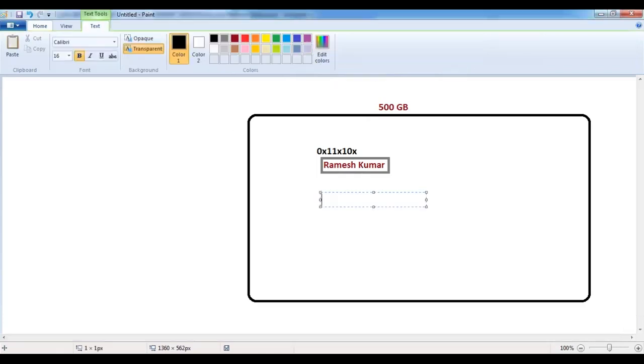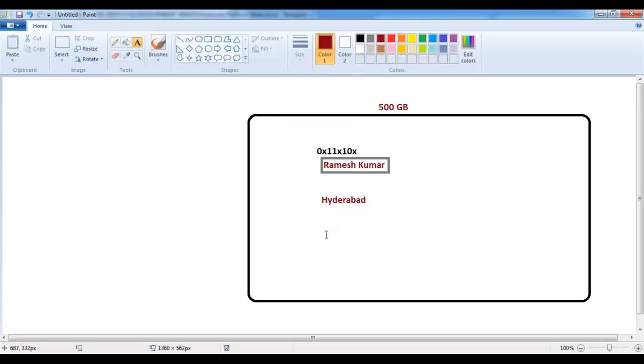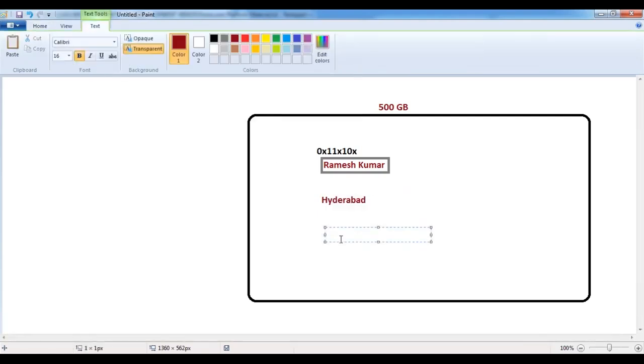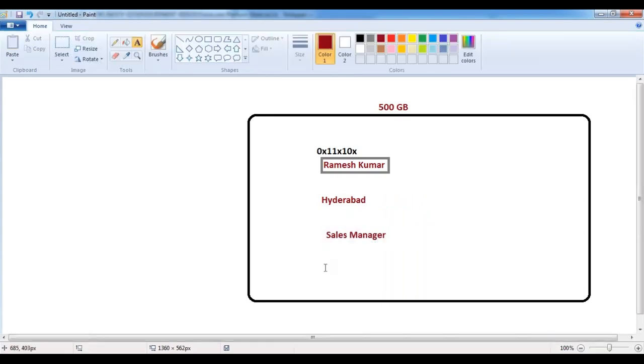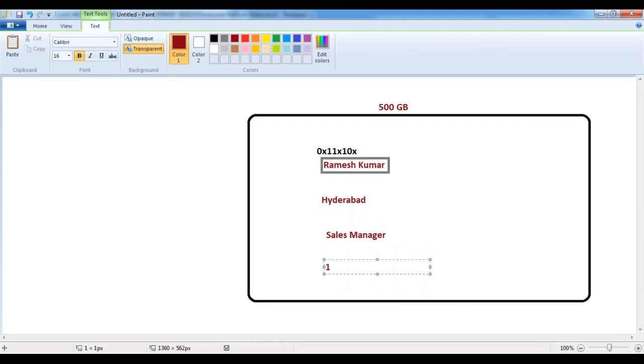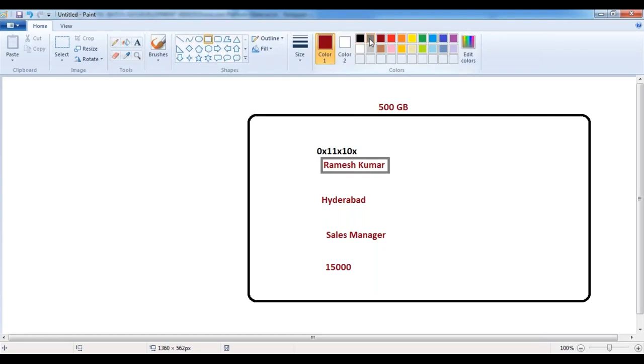For example, I'm storing the value Hyderabad, the value sales manager in different locations, and the value 15,000. These are the values I have stored in my 500 GB hard disk: Ramesh Kumar, Hyderabad, sales manager, and 15,000.